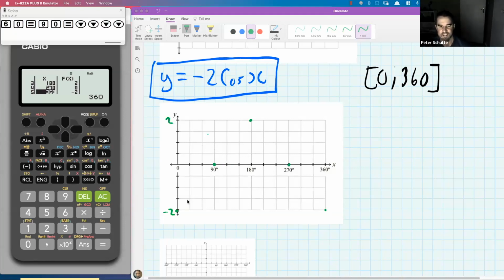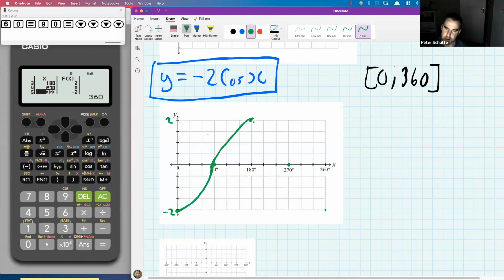So where the calculator is really nice is it helps you know where the dots go. And then once you've got the dots from the calculator, it can help you draw the shape, right? So this used to be like this. And you can kind of imagine what happened with that -2. Maybe somebody else can help me understand. Now, the other thing I haven't done is I should be labeling my turning points and my endpoints. That's generally something which is required. And you also need to label the graph itself. But I don't want to be obsessed with that at the beginning.